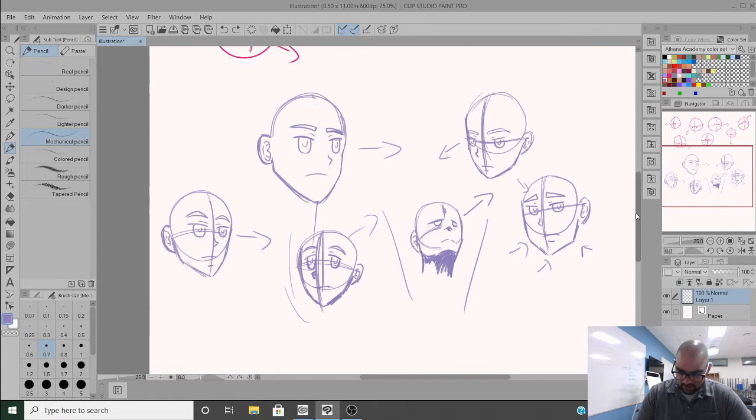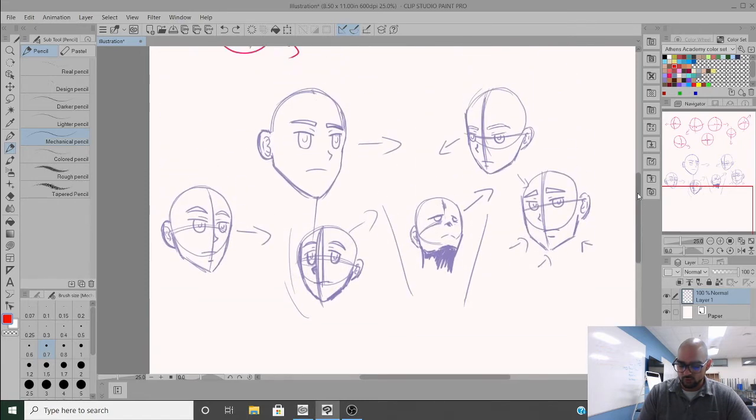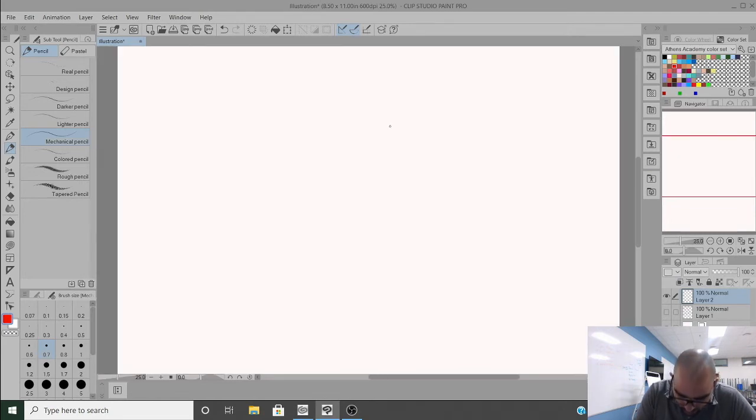Okay, so now the other part. We want to draw a character that has some hair, right? So some really cool looking hair or something like that, right? All right, so we're gonna start off by creating a pretty simple shape, a circle that we practice with. We're going to put him in one direction, looking in one direction.